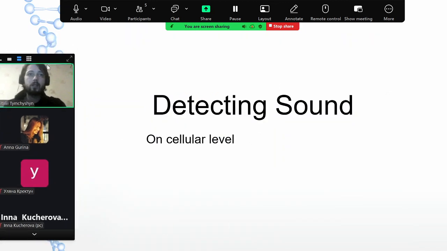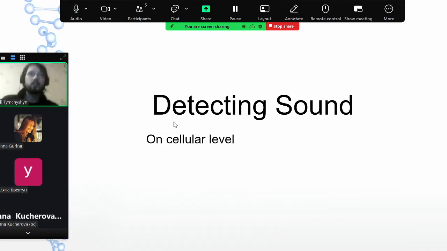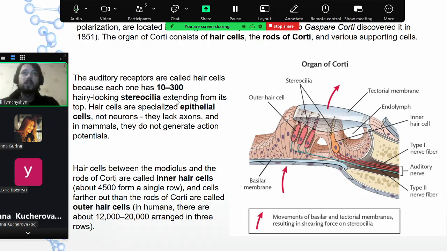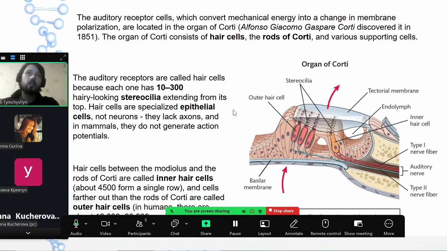Okay, and so today, after we have considered some sort of anatomy of the ear and how that works on some larger scale, we have more or less positioned ourselves at least inside of the head. Now we are ready to get even deeper to the next level and consider some individual cells that will be basically transforming the mechanical oscillations into some sort of electric signal, or let's say action potential, that will be fired with different neurons and sent to the brain and processed and so on.